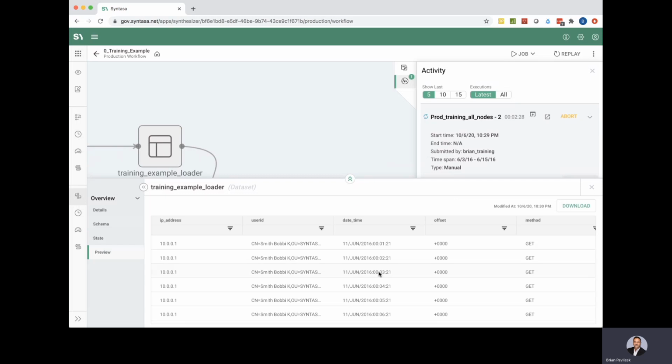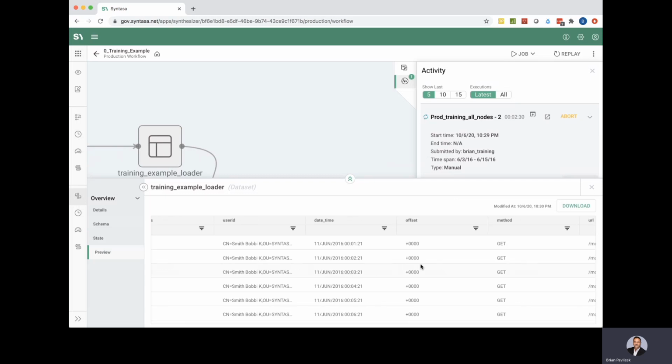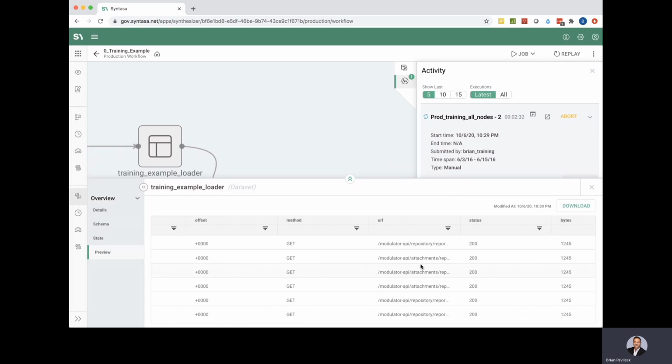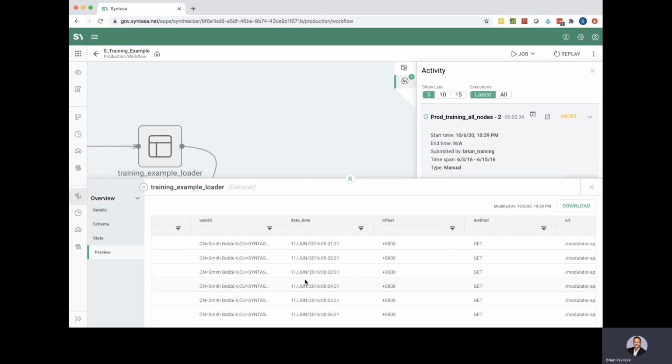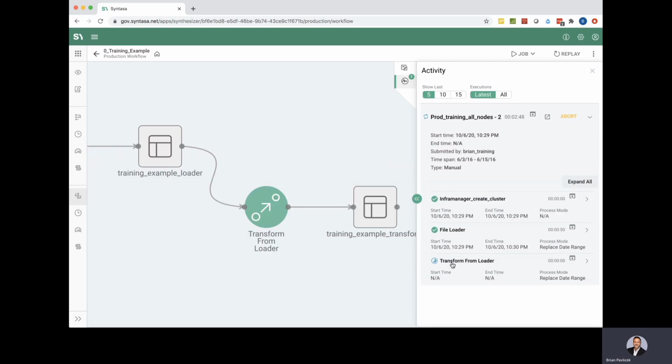And then our preview again is just taking a random sample of dates and files to display. You'll notice here the date time for this one that it chose is 11 June instead of the 2nd of June. And we can go ahead and close out of that section.